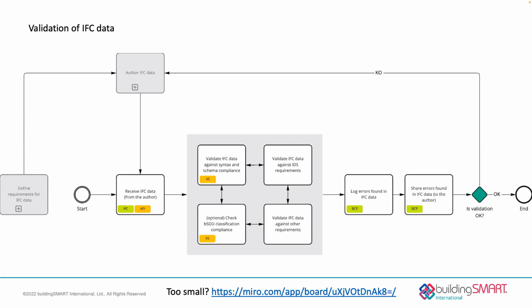So if you have an IFC wall with classification 2122, we can check if the properties is external and both load-bearing are being set to true. So we call this an information consistency check. This is part of the validation. These two things are part of the validation service that we're currently developing.